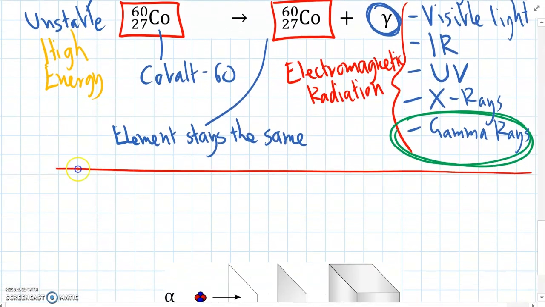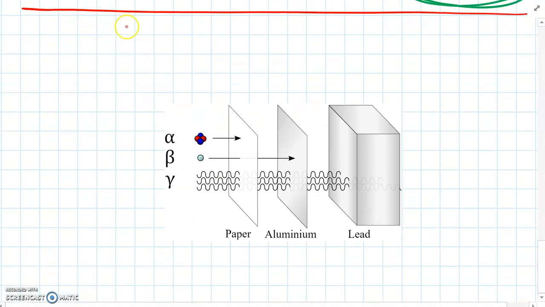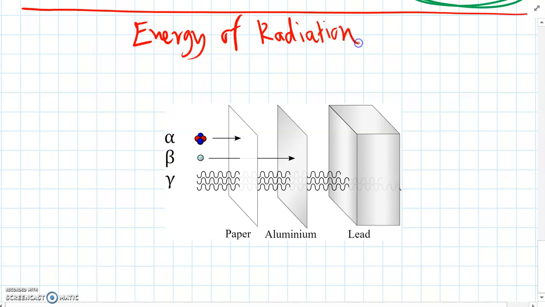So that's the three main types of radiation. And the last thing to look at is how dangerous actually are all these. Because we've probably all heard about radiation being dangerous. You might have heard or read a lot about the Chernobyl disaster, which was the power plant in Ukraine. And you would have heard about nuclear weapons as well. And these are all dangerous because of radiation. And really, radiation is dangerous because of energy.